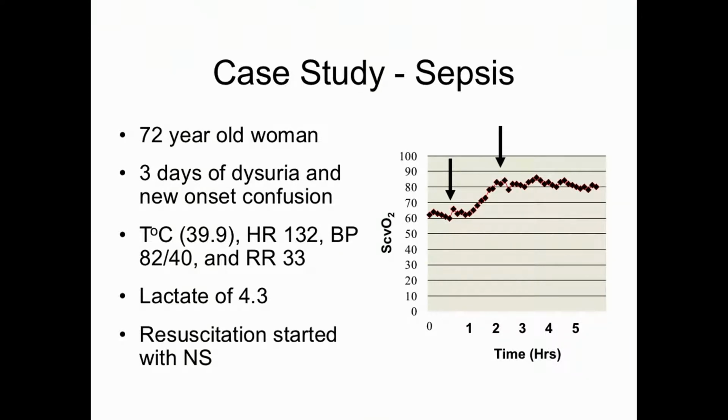Her lactate was initially measured at 4.3, and you can see at the first arrow on the left at presentation the central venous sat, and then she was resuscitated with normal saline, and over the next 2 hours she received about 5.5 liters of normal saline, and you can see just with normal saline her central venous sat increased into the 80% range. This is a very classic presentation of someone who presented with septic shock that was actually truly volume responsive.